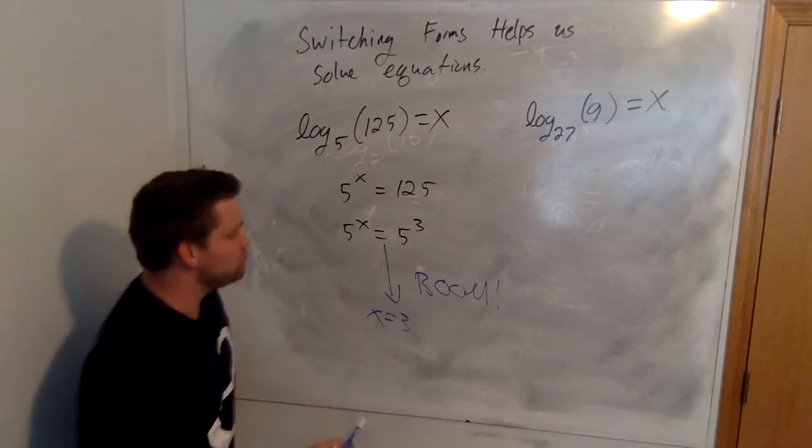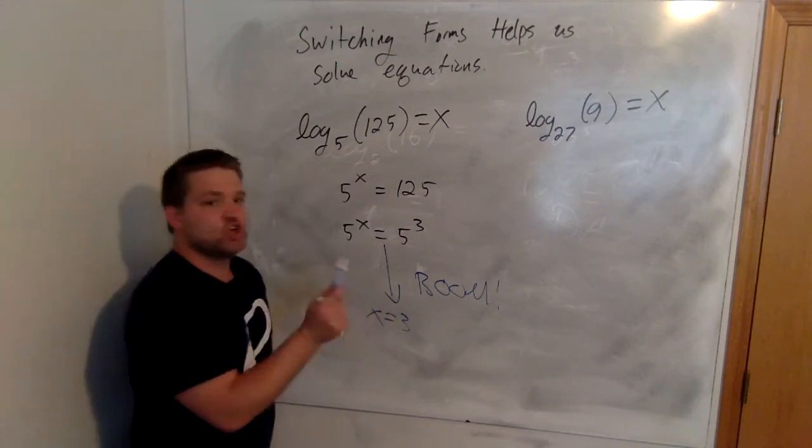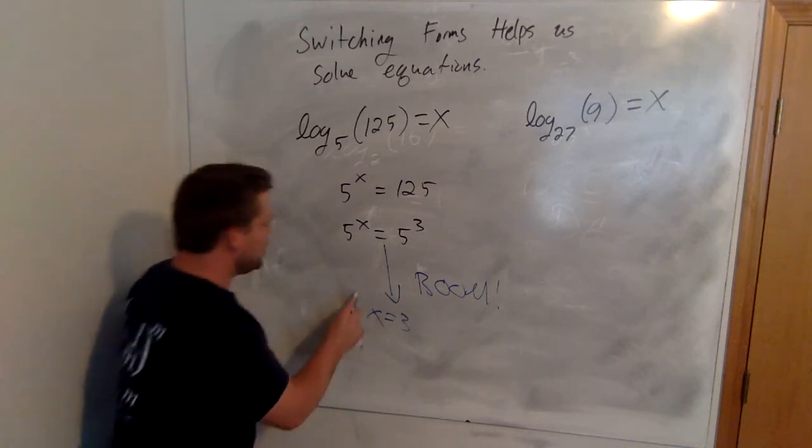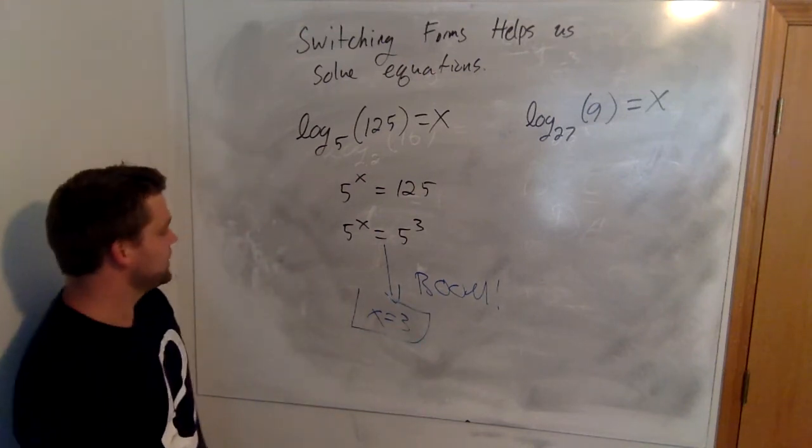Careful with your booms. You don't want to be solving these equations too late at night. Your neighbors are going to be upset. Equation, x equals 3. That's the solution.